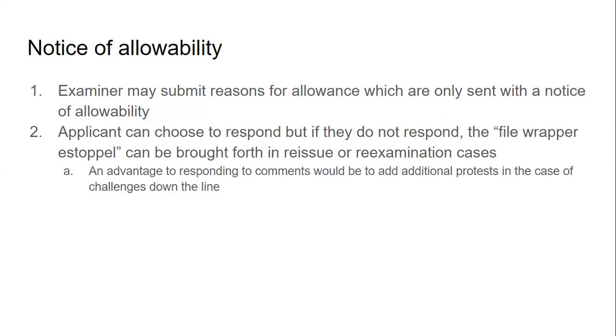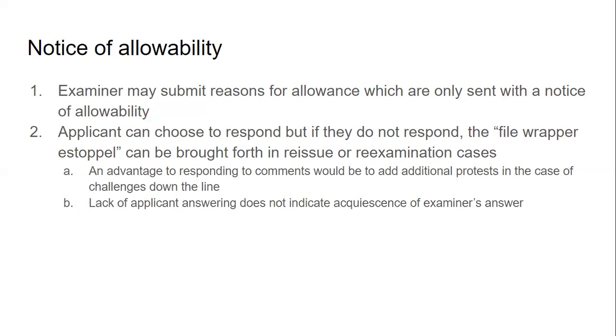And so if they do not respond, then file wrapper estoppel can be brought forth in reissue and re-examination cases. Basically, you didn't do anything, so you can't add anything to the file wrapper at this point. An advantage to responding to the comments would be to add additional protests in the case of challenges down the line. But the lack of applicant answering does not indicate acquiescence to an examiner's answer. It doesn't mean the examiner's answer is accepted just because the applicant did not respond.